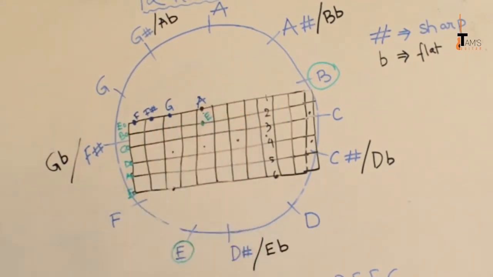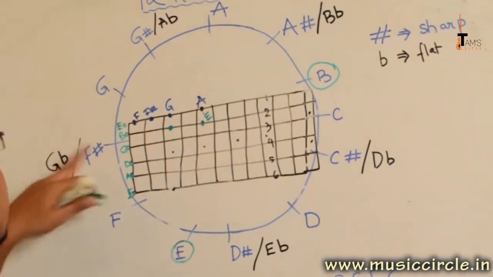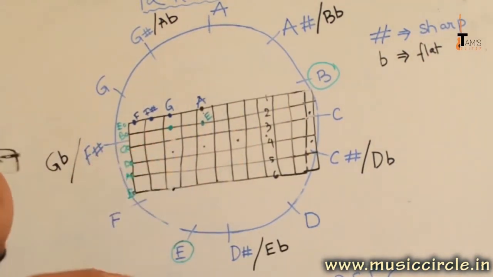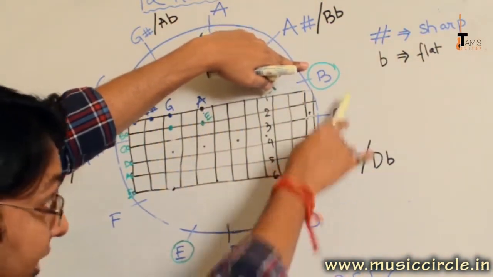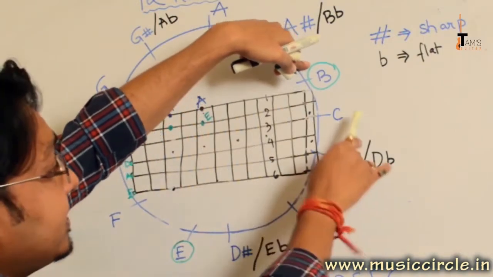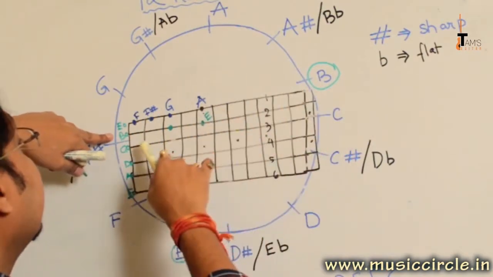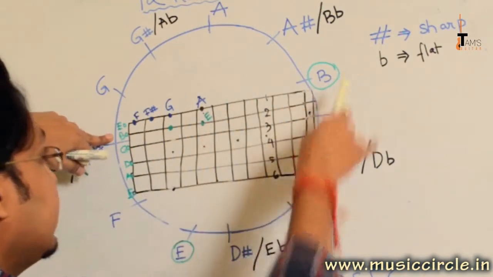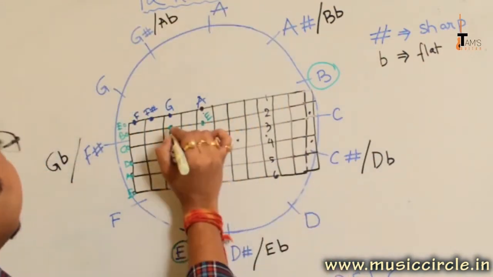So this is basically E. Alright? And if you are going to find out the 3rd fret, you have to calculate again 1, 2, 3. So from B, B is open. So 1, 2, 3. Don't count this as 1 because this is the open string. 1 is this. After the open string you have got the 1st fret, right? So if you start counting from B as 1, it will give you a wrong result. 1, 2, 3. So this is D.